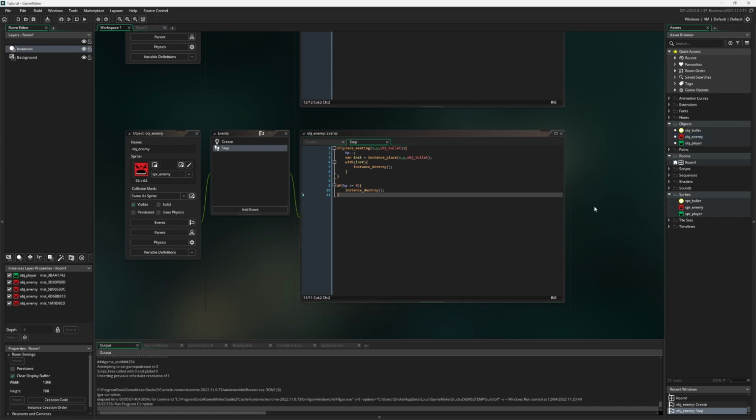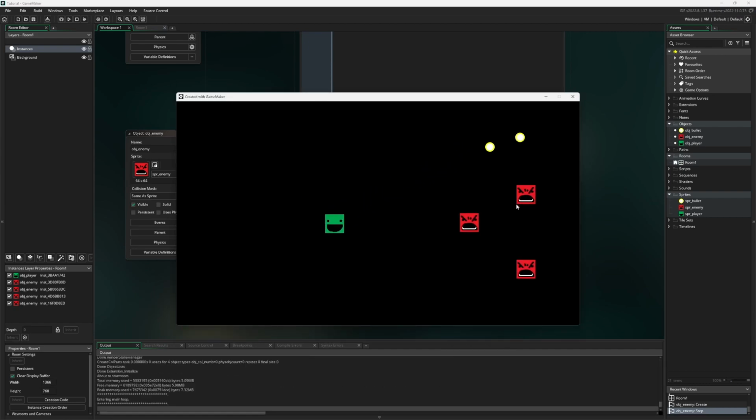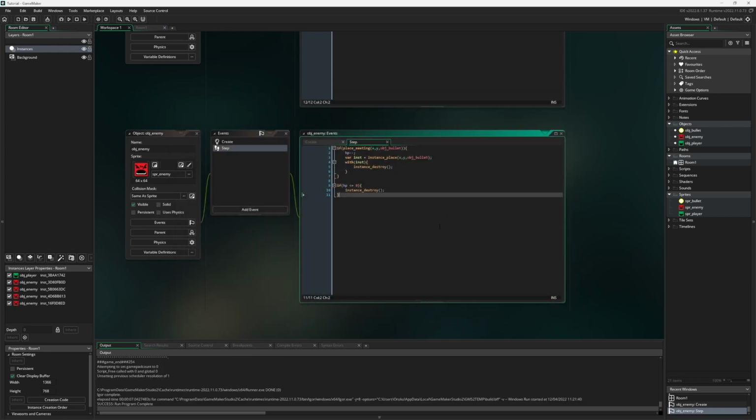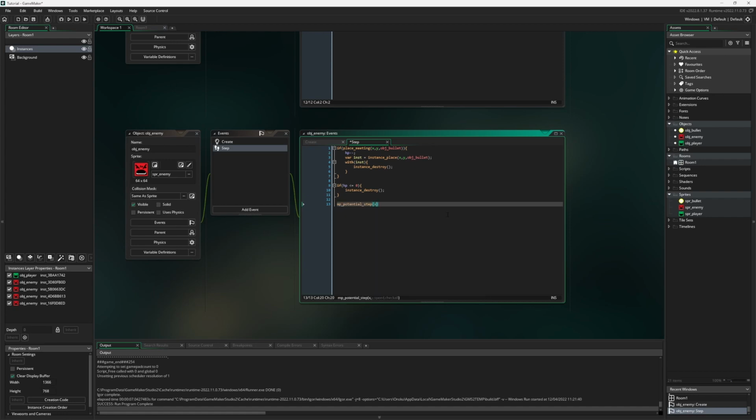Now we're gonna actually make the enemies move, because they just do nothing for now. Actually, do this. We're gonna use mp_potential_step, x, y, speed like 2, and false.